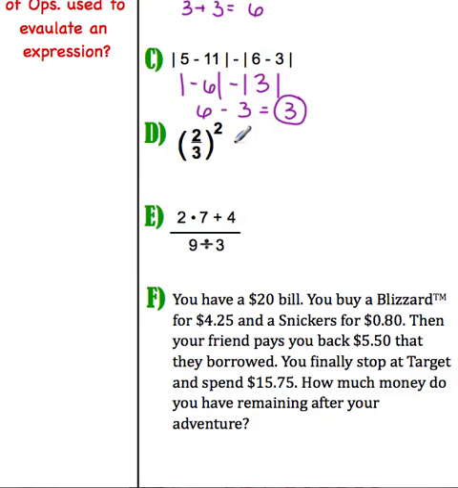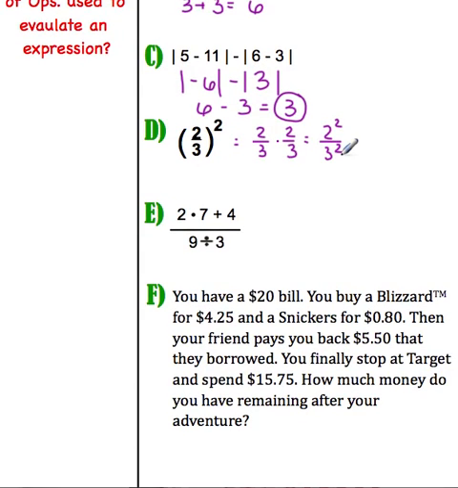Now, I know we haven't dealt directly with exponents and with fractions yet, but we will, and you've seen them before. So if you recall, 2/3 squared is 2/3 times 2/3, which, if you think about it, that's the same thing as saying 2 squared divided by 3 squared, which would be a shortcut for doing this. So 2 squared is 4 and 3 squared is 9, giving us our solution.